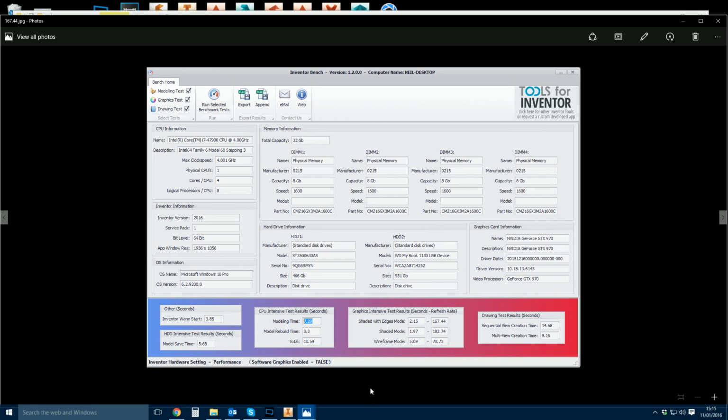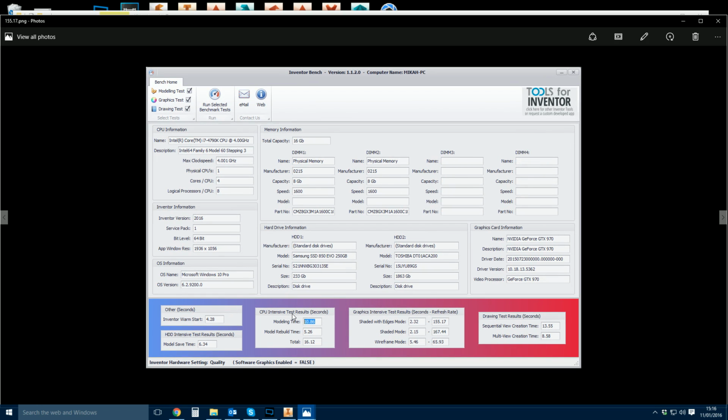What I didn't expect, though, was such a huge, colossal difference in the CPU-intensive test. My PC ran a total of 10.59 seconds to finish all the CPU-intensive tests. His took 16. That's 60% longer, with the exact same CPU. That's mind-boggling. But it does go to show that you probably need to run this benchmark test about 4 or 5 times. Shut down anything you've got in the background, shut down email, definitely shut down Chrome because that kills your CPU. Shut down anything that you've got open and then run the test again. So that was me and that was someone else.